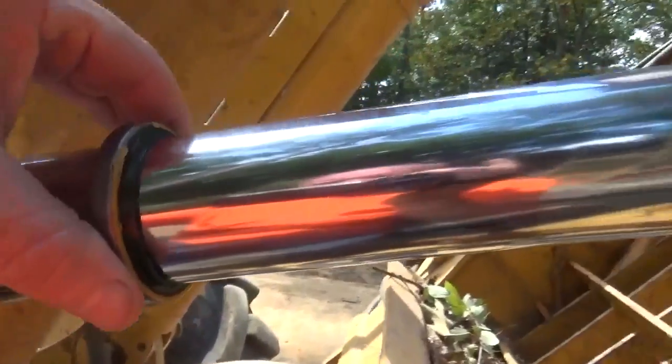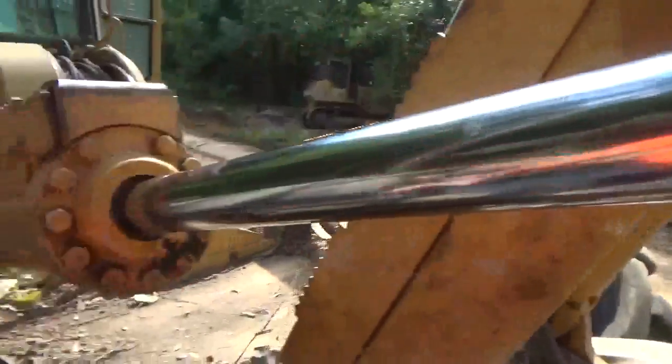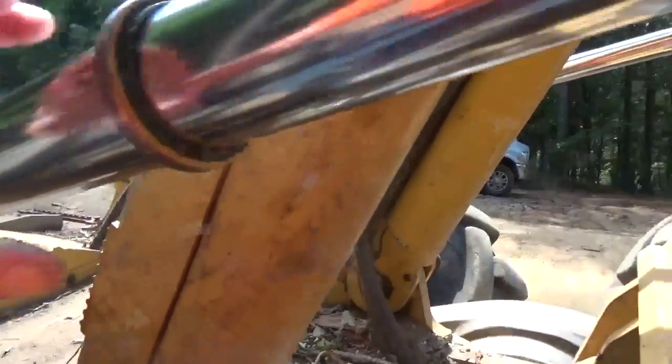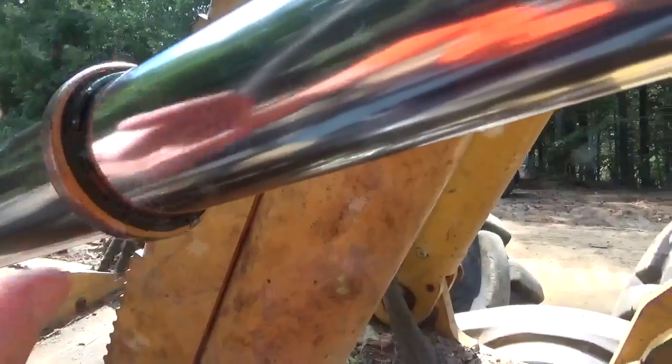Alright, y'all see this right here? This is on the 635. That's what this is. This is called the arch section right here, arch cylinder. And this is the wiper seal. That's what this is right here.